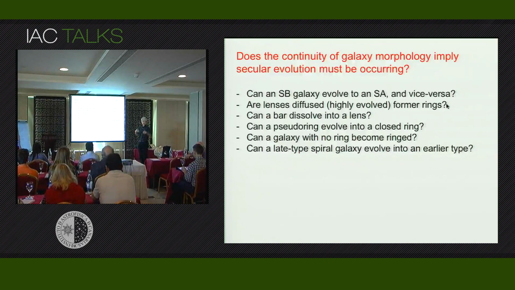Maybe. And probably the most controversial one, could a late-type galaxy become an early type? And you saw all those steps along the Hubble sequence. Can you go from an SD to an SC to an SB to an SA? Probably not. But is there some way to do that type of thing? So these are the sorts of questions you can ask in the framework of galaxy morphology. They're not the only questions, but they're just some that you can ask right now. That's all.